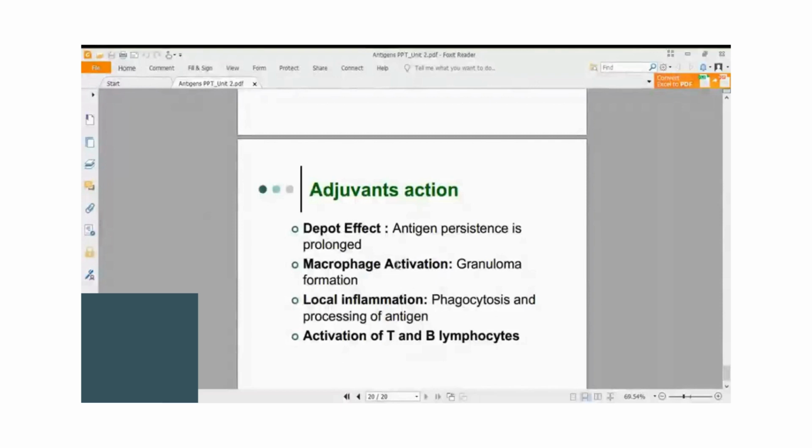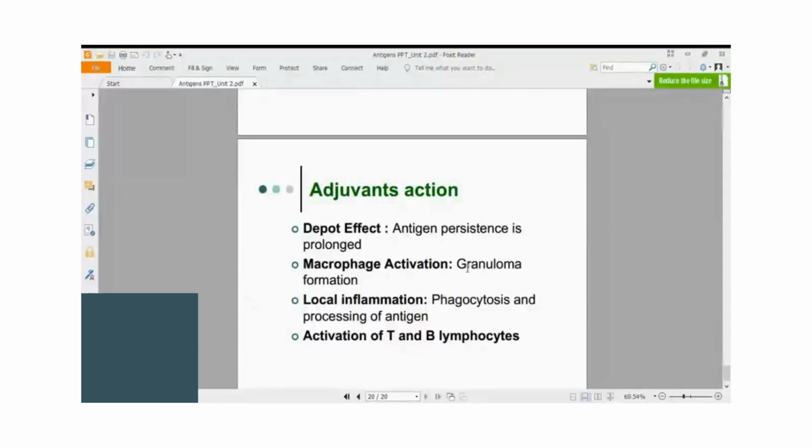And that blister formation is because of the granuloma formed by the macrophages. Granuloma is nothing but a large assembly of macrophages in one place to tackle the antigen. Those macrophages will remain there for quite some time in a large aggregation to form a granular appearance, or granuloma-like appearance. Therefore, it gets the name granuloma.